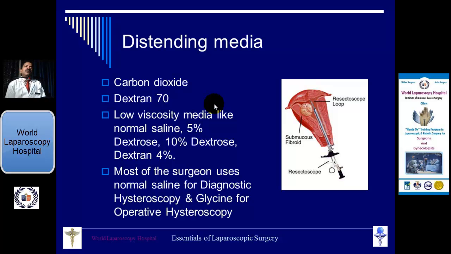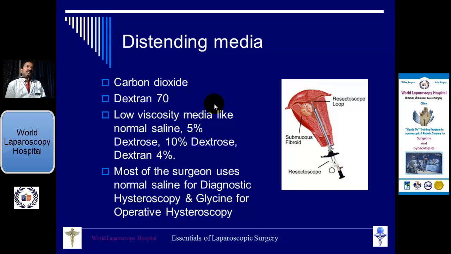Because the problem is your telescope is so near to the polyp or endometrium that as soon as you burn some tissue, you cook some tissue, the tip of the telescope will become smoked. Even in laparoscopy it is happening. But in laparoscopy at least our distance from the target of dissection is 10 centimeter. Here we are 1 or 2 centimeter. So immediately your telescope will be smoked. Another problem, if there is bleeding, immediately it will become a clot, and that clot will not allow you to perform surgery.